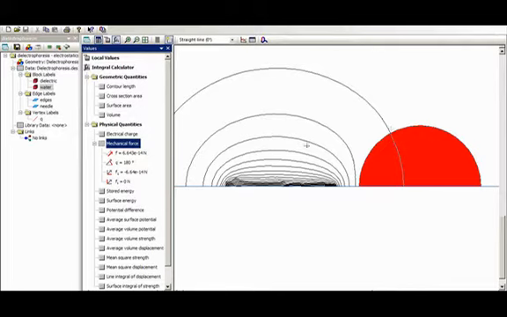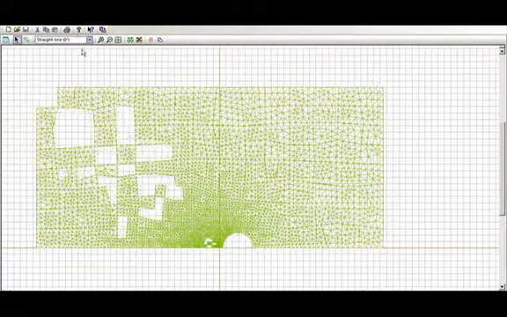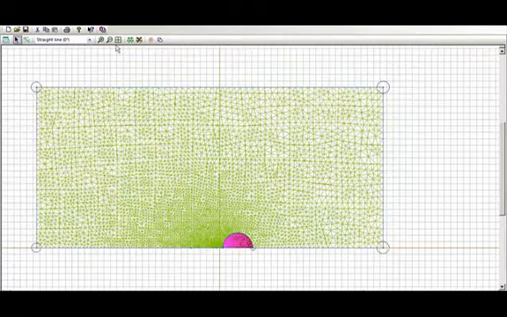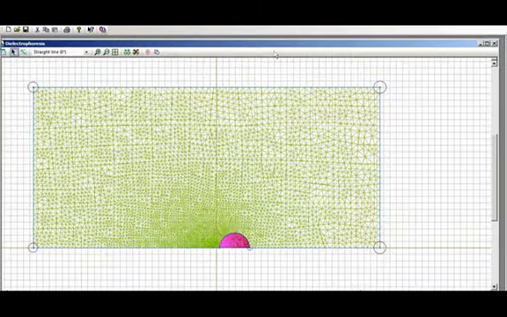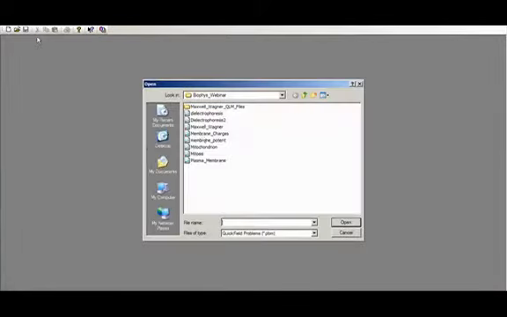Now, I want to illustrate one more problem, and that is the AC dielectrophoresis force. Now this is the geometry.